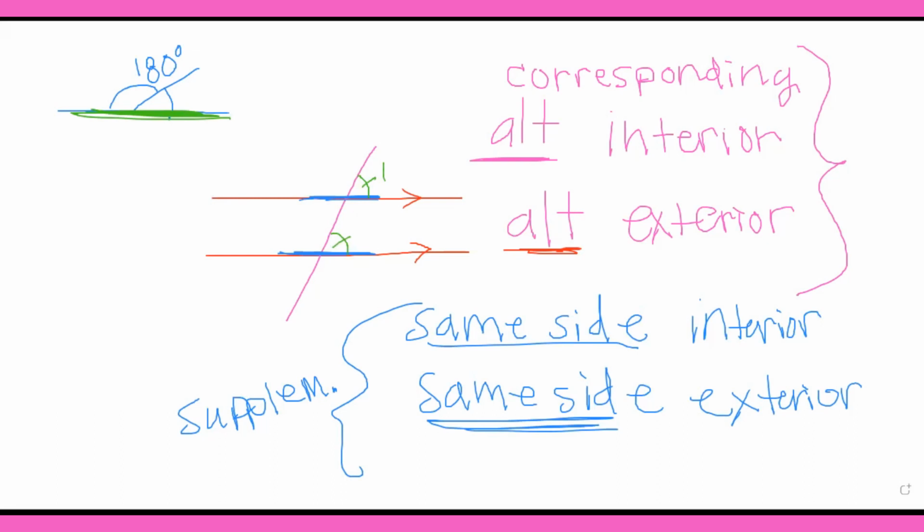So we'll call this 1 and this 2. If 1 is congruent to 2 and 1 is supplementary, or forms a linear pair, with 3, then that makes sense that 2 and 3 are too, because 1 and 2 equaled each other, right? Whatever is supplementary to the same or congruent angles is supplementary to each other. So if 1 and 3 are supplementary and 1 and 2 equal each other, then 2 and 3 are also supplementary. And that proves same side interior are supplementary.